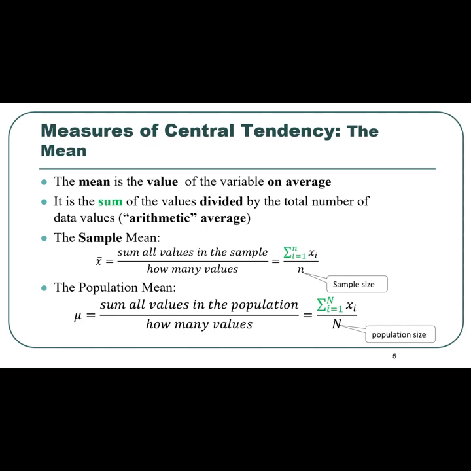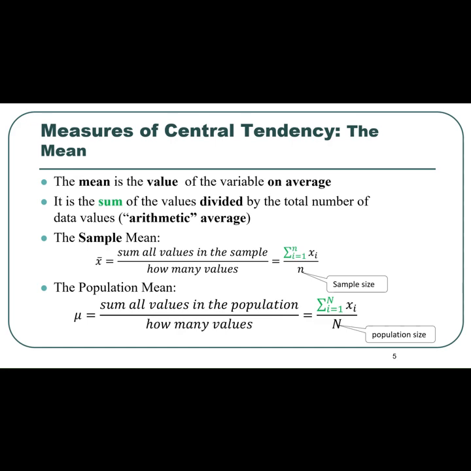That big N or uppercase N is the population size, while I am here in my numerator adding still the values xi for each value in my dataset, which are N, because this is a population. Adding these up and dividing by N will give me the value on average for that specific variable that I am calculating the mean for, whether it's coming from the sample or from the population.